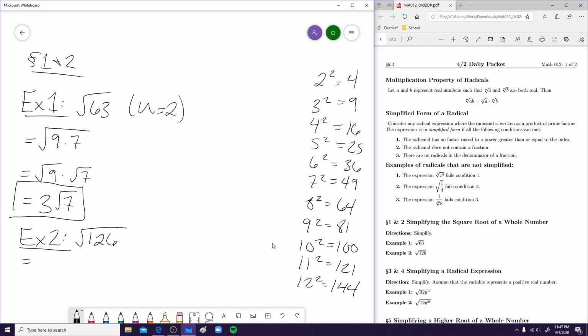So 126 also doesn't go into 16. So when I'm doing this, if you don't know, we can always check. So if I did 126 divided by 16, 16 can't go into 1, 16 can't go into 12, so then into 126, how many times? Let's see, I'm going to try 6 maybe. This would be 96. Okay, and if I subtract that, I get 30, so therefore I picked a number that's way too small.